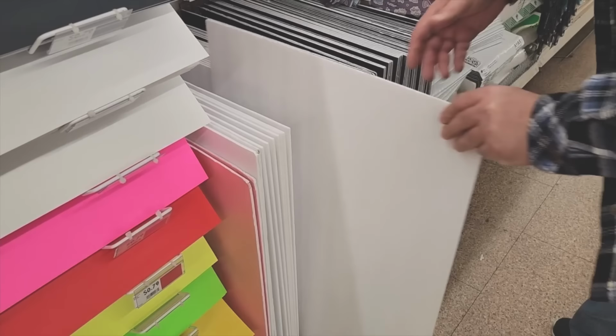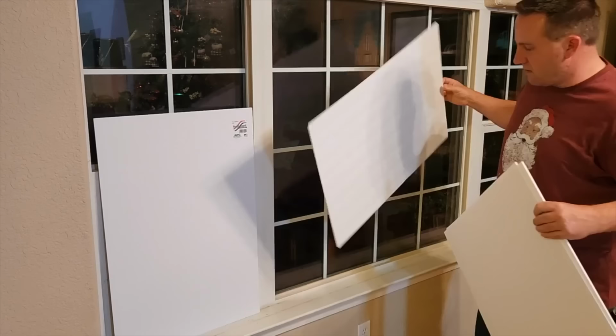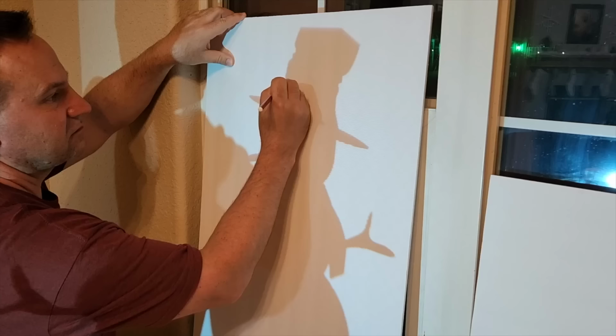Time to head to Dollar Tree and grab some of these inexpensive foam boards. In fact, first thing I gotta do is put all of the foam that I have up against the window. I'm gonna lay it on its side or straight up. It's gonna give me kind of an idea of what I wanna do. This one is a snowman.